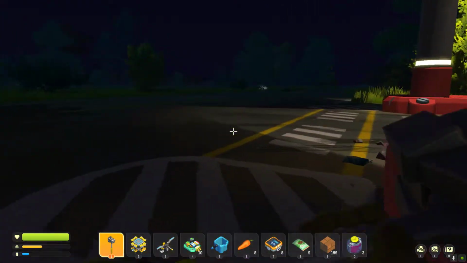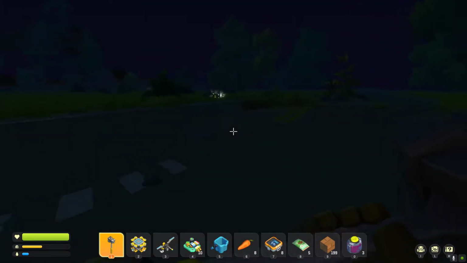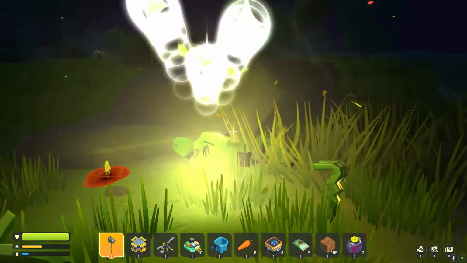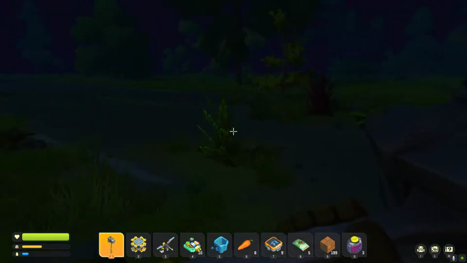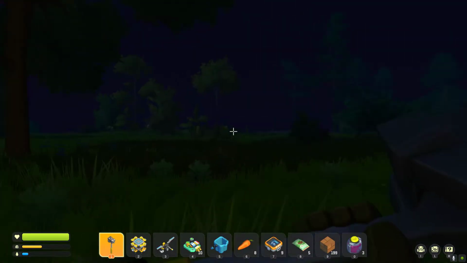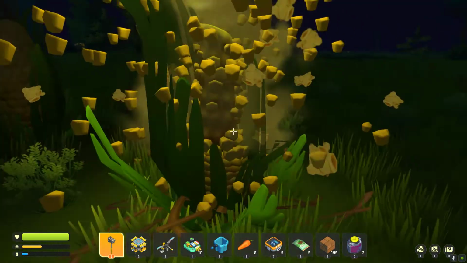Chest over here. I could respawn. I also have a ton of soil. Should probably go plant it. Yeah, I'm gonna go plant all the soil. Not plant it, just put down the soil. You can't plant soil.